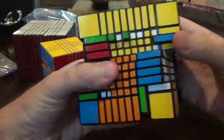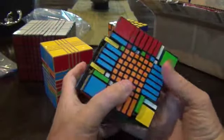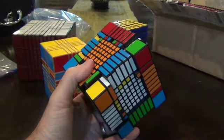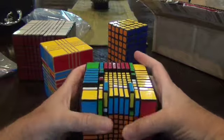What I'll also tell you is that the stability of the puzzle is really good too. Aside from the squeaking, it doesn't pop. So it doesn't have any issues with stability. Just got to get used to that sound.